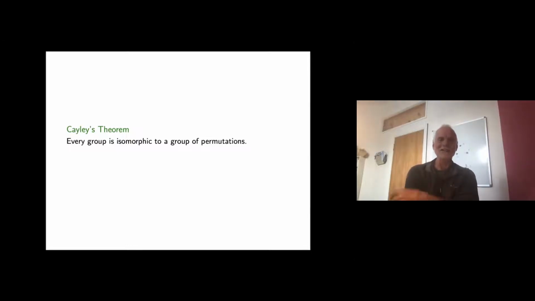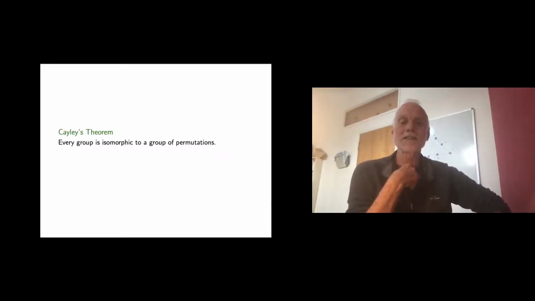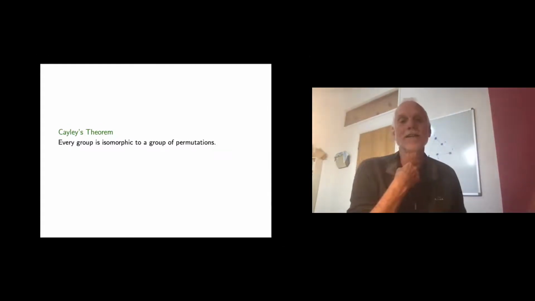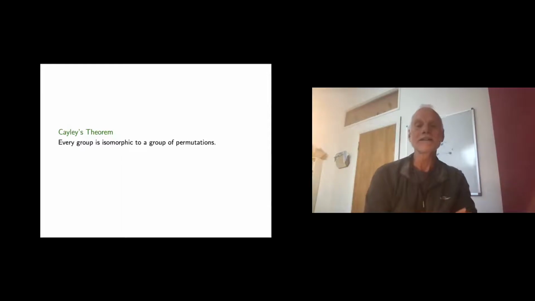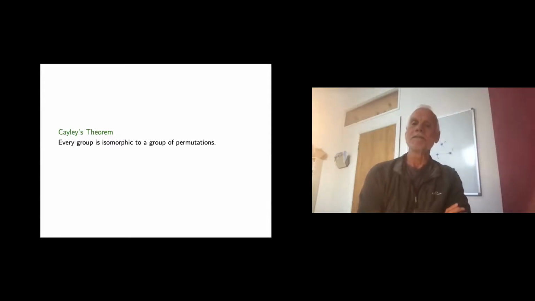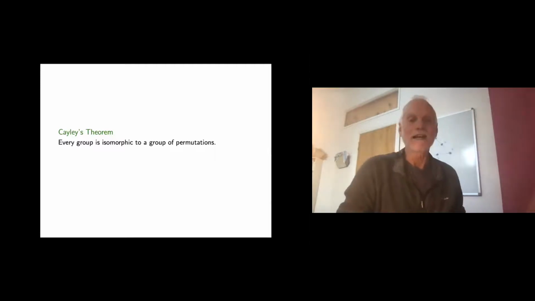And why is it not that interesting? It's because there are many, many different groups of permutations that give you the same underlying group. And so you might think that you gain something from Cayley's theorem by taking your favorite group and interpreting it as a group of permutations, and that somehow helps you. But it doesn't. And in fact, the history of group theory is the other way around. In the 19th century, mathematicians at the time were studying permutations, and they had this odd phenomenon that very different sets of permutations seem to have underlying similarities, and that's what led them to eventually find the group axioms. Okay, but that's a diversion.